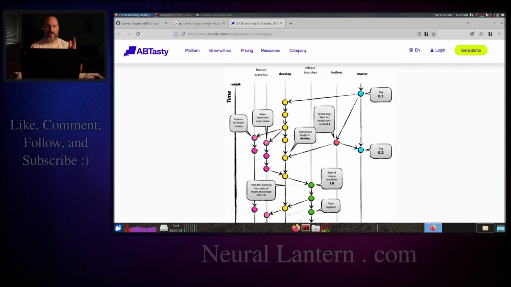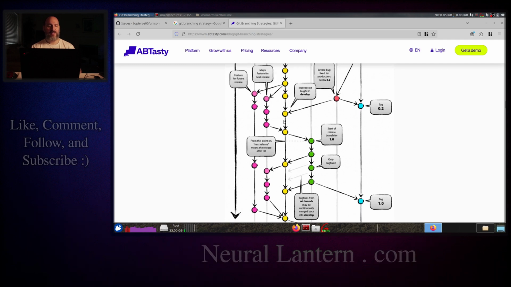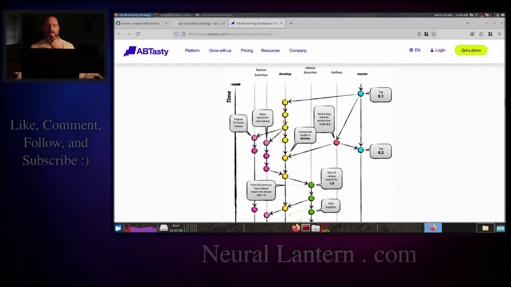So branches for development, where you're always there most of the time. Branches for feature, when you're experimenting and trying to figure out if you're going to be able to add something. There's a branch for the master, where it's like, this is the state that the public should see, the state that actually works. And then you might do a temporary branch for a hotfix. And sometimes people will do a new branch for a future release. Like if you're going to release version 2.0, you might make a new branch and call it version 2.0, and then just work on that and merge changes from dev in that, and just make sure that it's all good and it's great.